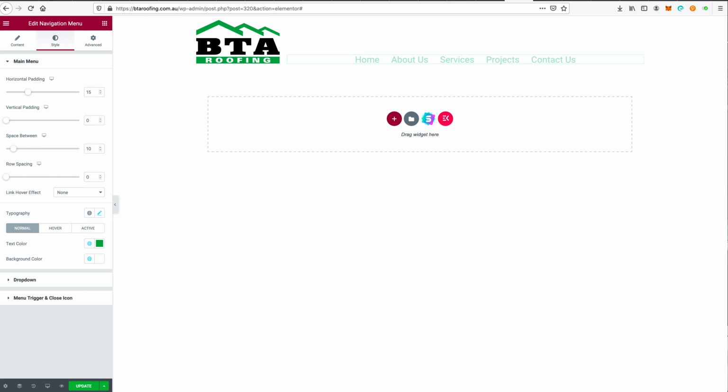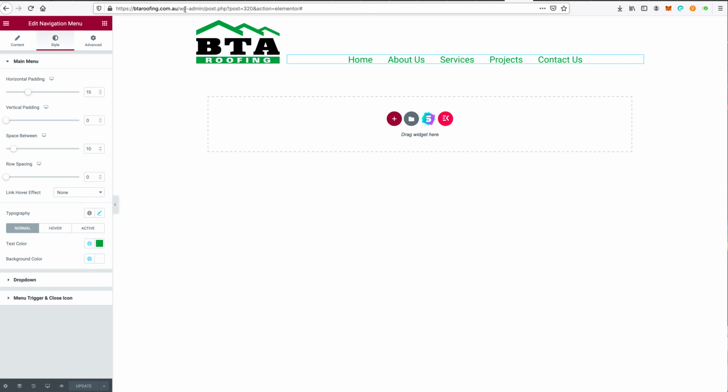I could increase the space between the words that way by putting in, say, 10, and I'll just leave it at that. Now, there's more to it. We'll go through all these things more in advanced lessons, but that's the basics. So now that we've done and we've updated, make sure you're updated.